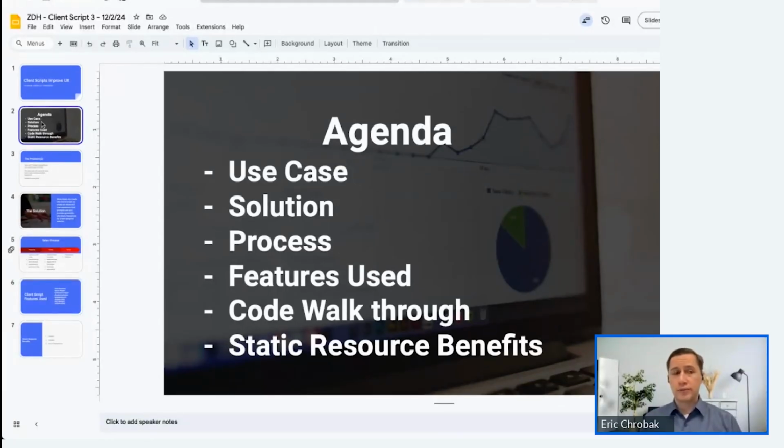We'll walk through the code, which is where we're going to spend the bulk of our time, because I'm sure that's what everybody's looking for, to see some code and talk through it. Then I'm going to finish up recapping the benefits that I gain using static resources, because this is going to be heavily focused on static resources.